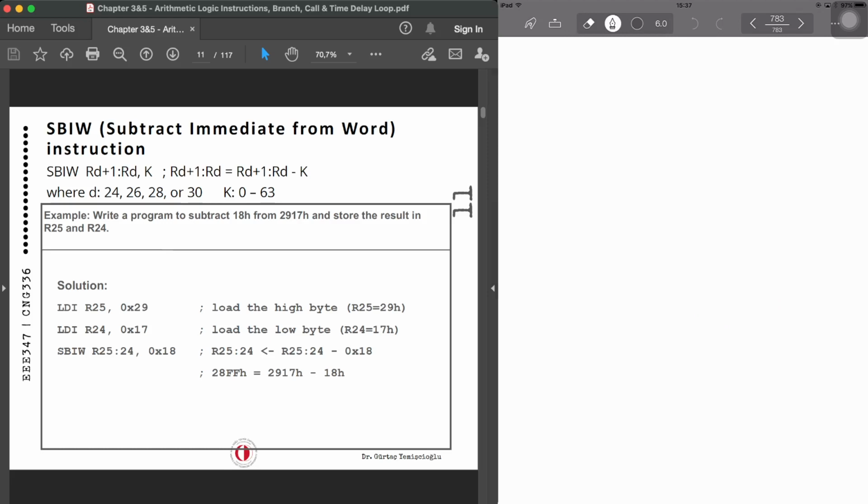So once again, R25 will have the higher byte, R24 will have the lower byte, and then we use subtract immediate with word and subtract the immediate value 18 from 2917 hex, and this is going to be 28FF. So typical subtract and add operations can be performed using these instructions.